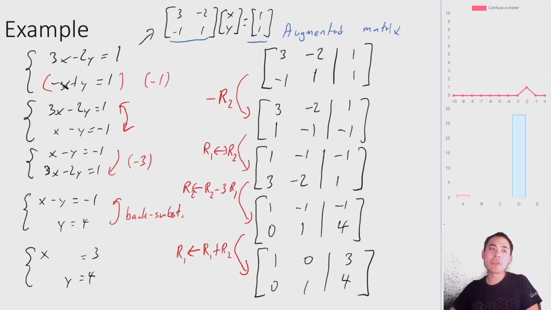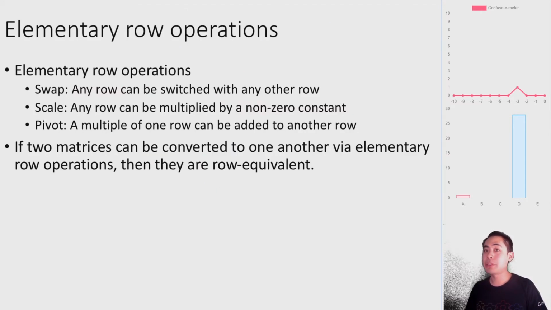Okay, so everything that you can do with this basic changing things around in your system of equations, you can do in this matrix form. And it turns out that encoding this into the matrix form allows you to do this very algorithmically. So you can follow a particular procedure and you'll always get to the answer. Well, if there is an answer. And so this brings us to elementary row operations.